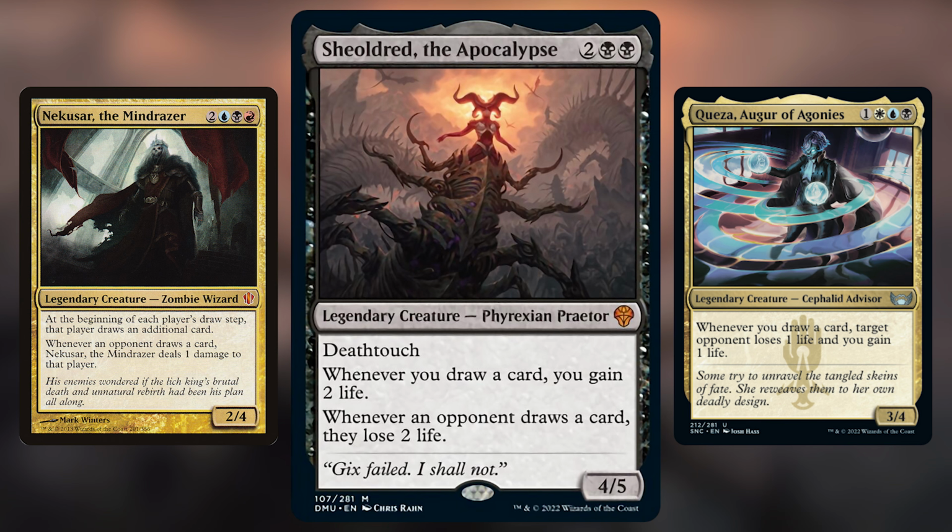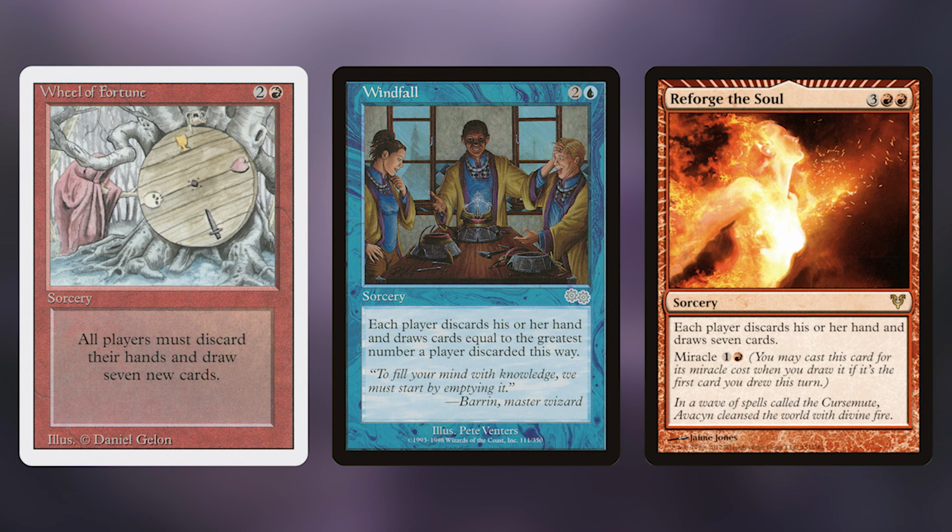With Queza, Augur of Agonies from New Capenna, well, I don't think you have as good a commander here. You are following along with the theme, and you are giving yourself more access to different colors. What you'd want to do immediately, if you had access to blue, and especially red, is play the wheels. Play Wheel of Fortune, play Windfall too. Anything that makes it easy to force your opponents to draw a lot of cards at once. The trick here with Nekusar, and that strategy for many years, has been to just overwhelm your opponents before they can get anything established. Yes, they're going to be drawing a lot more cards than they should. That's not good for you fundamentally speaking, but if you can follow it up with 3 life loss per card, that is very devastating. That's going to have an impact.